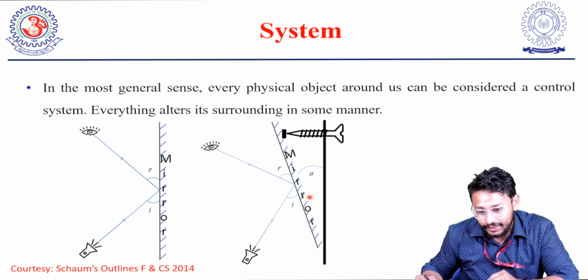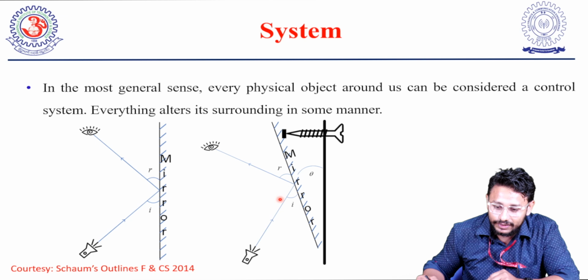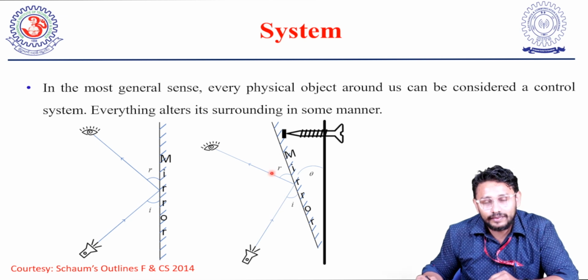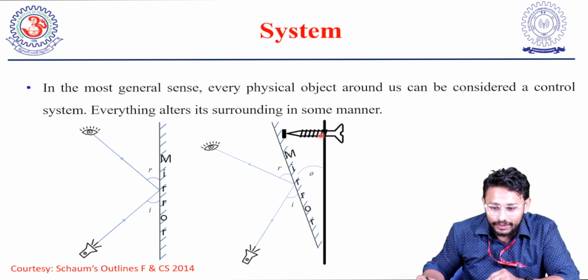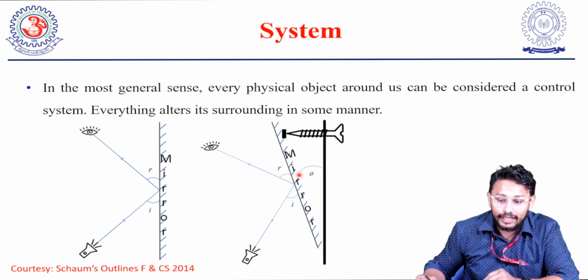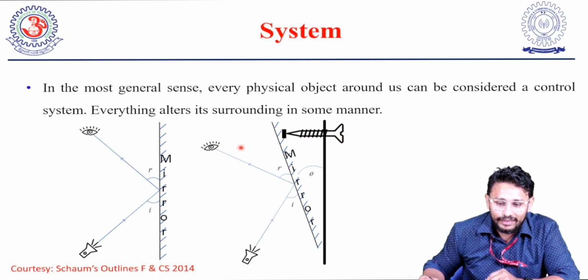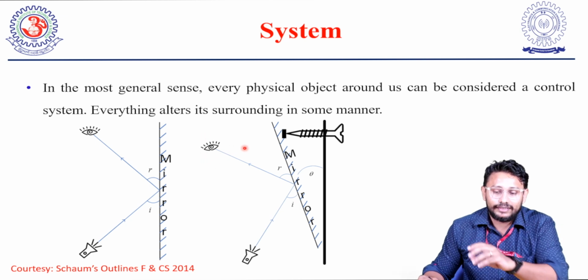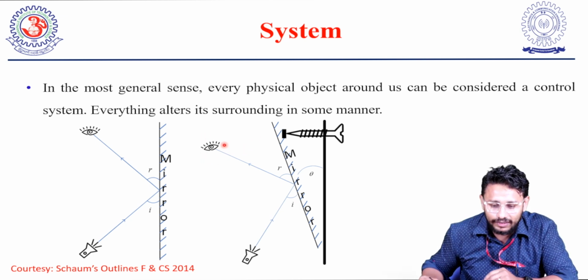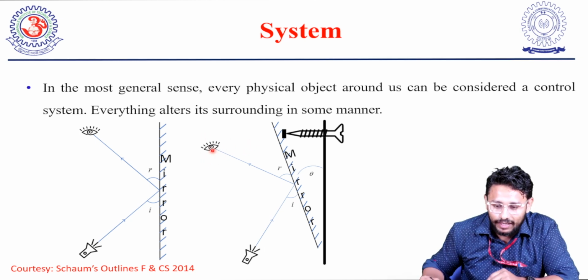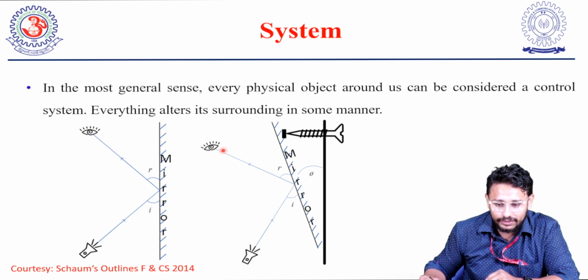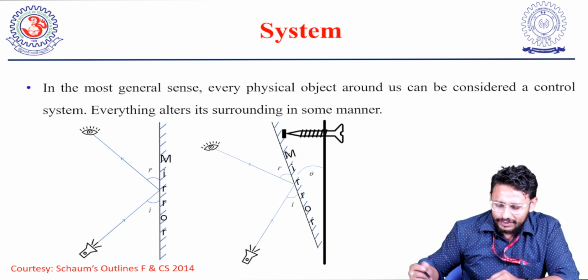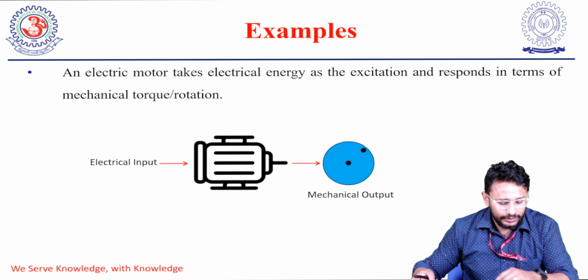Here still, the law of reflection holds, that is, the angle of incidence and the angle of reflection would be equal. But by controlling the position of this particular screw, we can change the angle theta, and that can define where exactly the reflected light is being deposited. This can be a screen for that matter. I've just kept an eye for an illustration. However, this can be a screen, no problem. Now, this is one of the most basic systems which I explained just now.